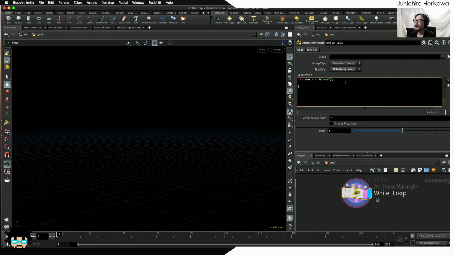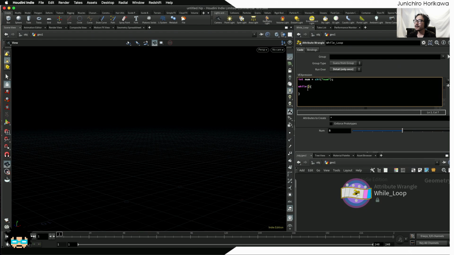In order to create a while loop, first we type while, and then we use parentheses, then curly brackets. So it's pretty much similar to for loop, but what you can write inside the parentheses is just one condition, without any semicolons, which makes this loop pretty simple, but at the same time really dangerous.